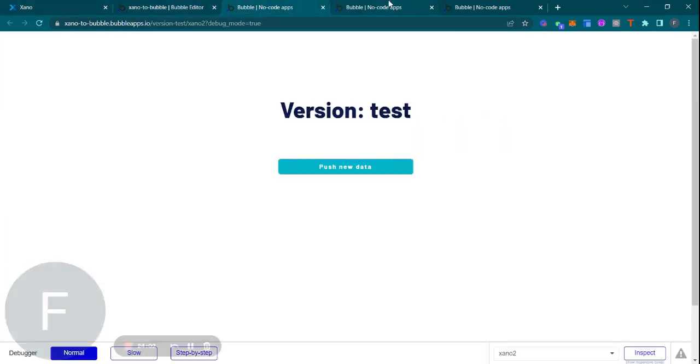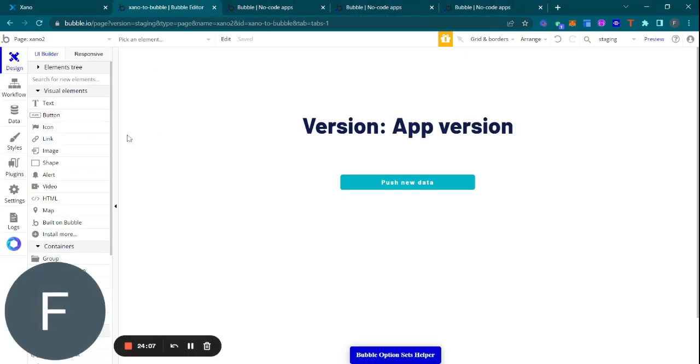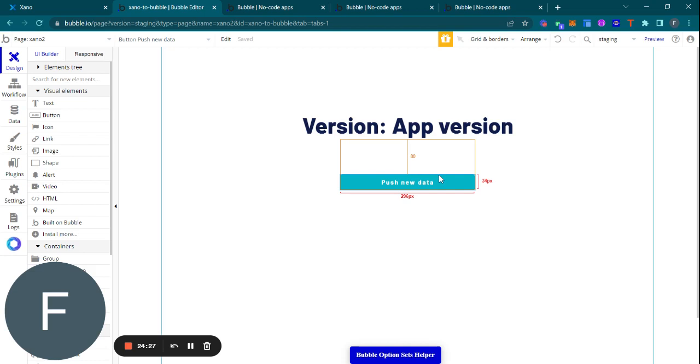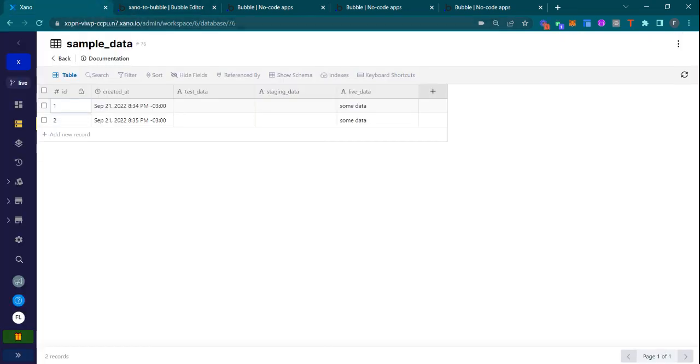So essentially, if you think about it, I haven't actually done any changes to address this differently. The setup in my three versions is the same. We are using the same variables and so on, but it is addressing different branches, and at the same time, it's addressing a different data source. So this way, we have automated how our development version, testing or staging version, and live version work, and they are synchronized with my Xano setup. And yeah, that's it for this video.